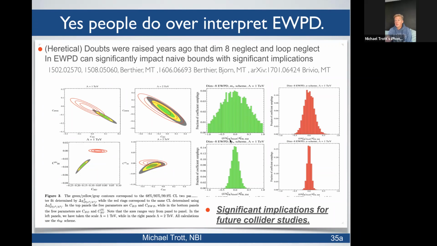So this distribution is just showing you essentially how the shift is being affected compared to the standard model when you sample around those other terms and just see how those other terms can change your projection onto this experimental constraint. And it's quite a significant effect in terms of scheme dependence, especially at low cutoff scales. So essentially, we need to be more careful in terms of how we're interpreting electroweak precision data due to all these neglected effects that we can now calculate. And this really has very important implications for future collider studies, where a very naive interpretation of electroweak precision data is being combined in with Higgs data.